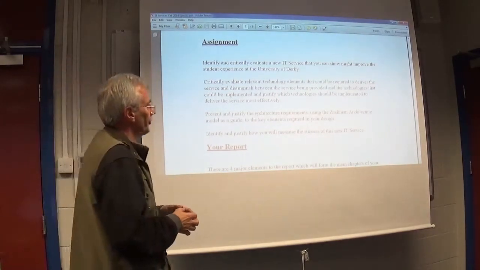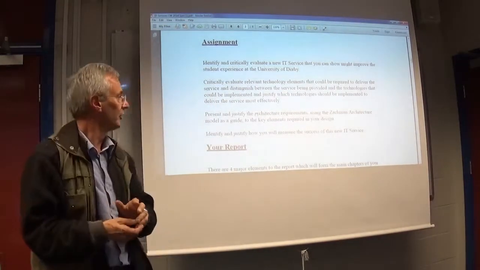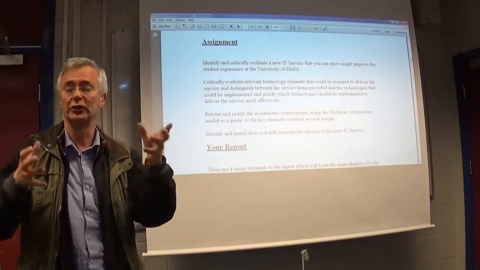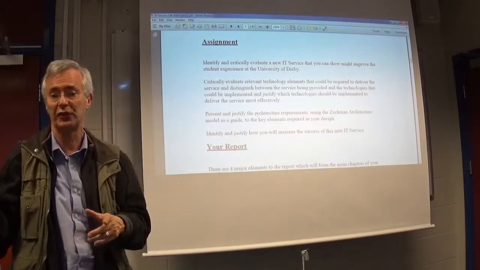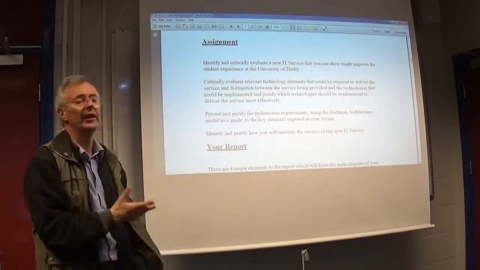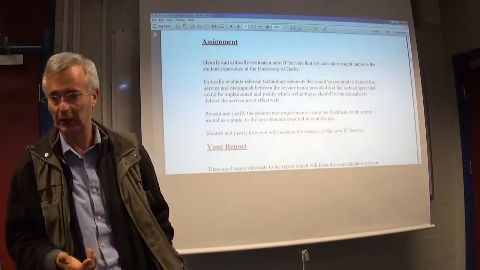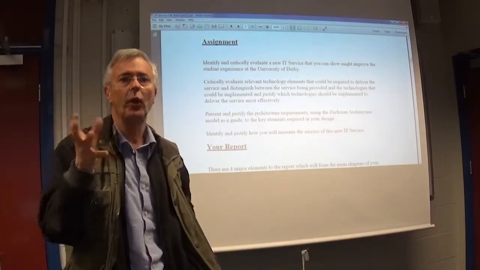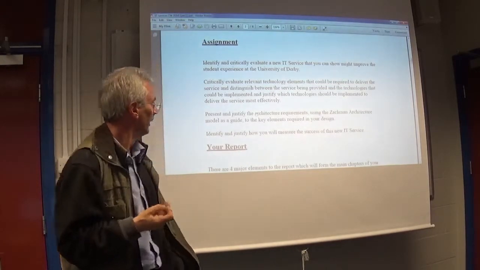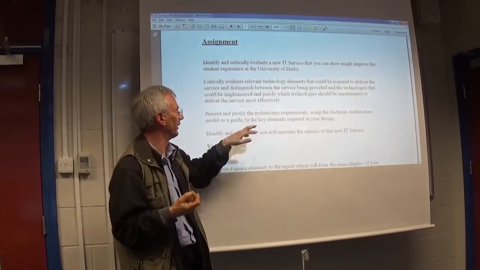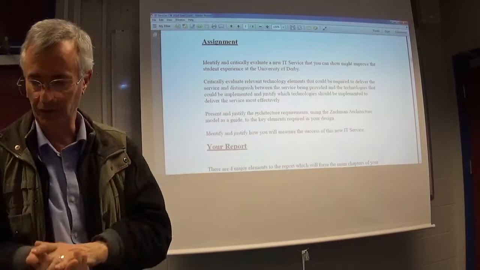And you can use the Zachman architecture framework in some quite interesting ways to justify how you're going to support the thing. It can even give you ideas in relation to cost justification. It can give you ideas in relation to who should be using it, who the stakeholders are. There's lots of interesting ways that you can use that architecture. So use those to justify, explain why they're great, with reasons.